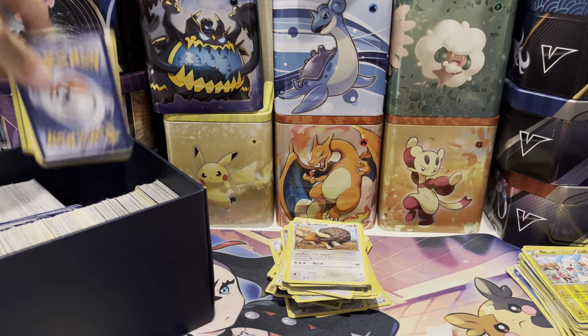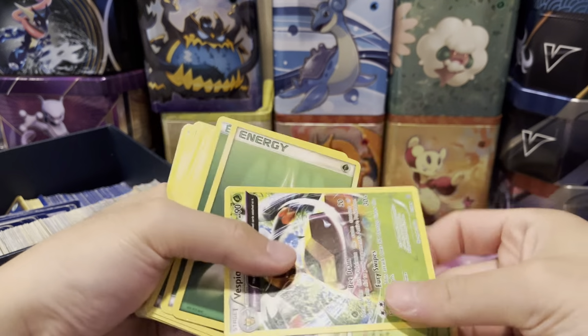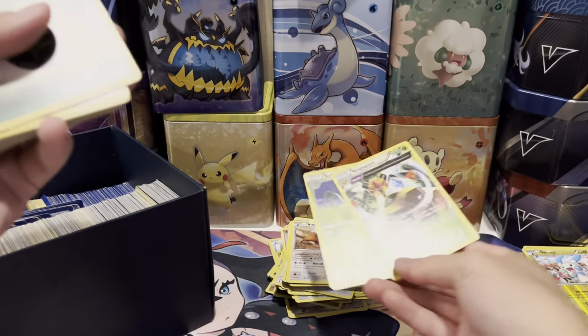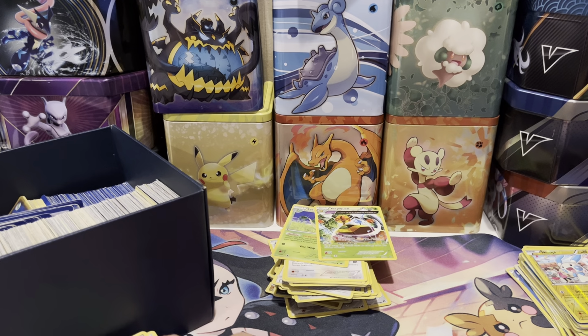There's so many cards in here. Let me see. Energies. We got a Servine and a Vespiquen here. These are all energies. Put them to the side. We don't need these.